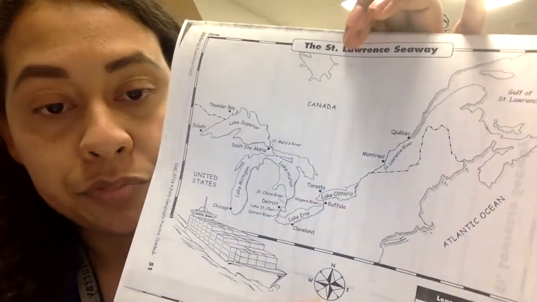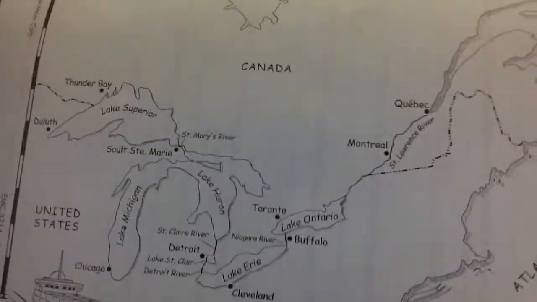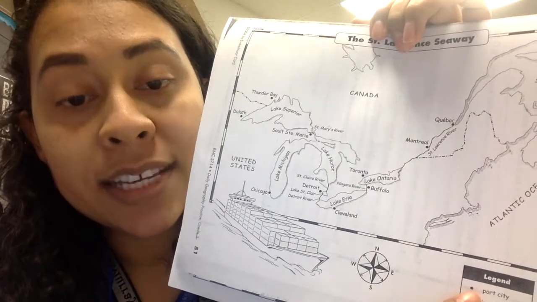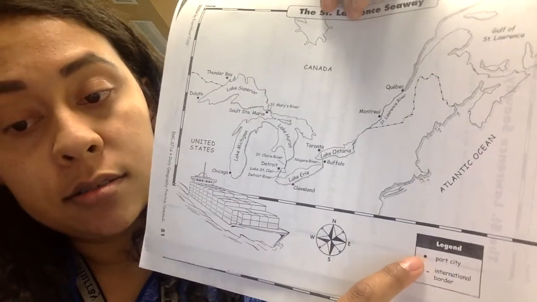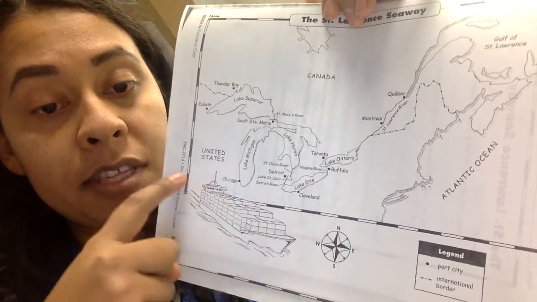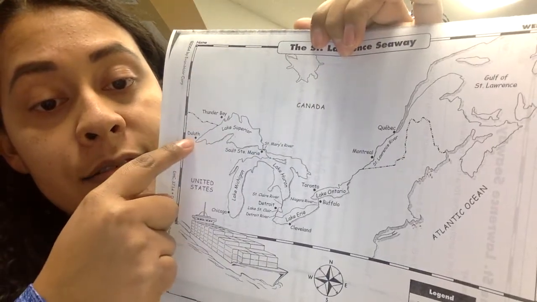Thursday number 1. What is the name of the westernmost port city on the Great Lakes? So you're going to find the Great Lakes, and you're going to find the port city that is farthest west. So let me look at the map. So port city, remember, looks like this. So which of these looks like it is the farthest west? Which of these dots is farthest west? So remember, west is this way. So if I keep going this way, the farthest west would be right there.